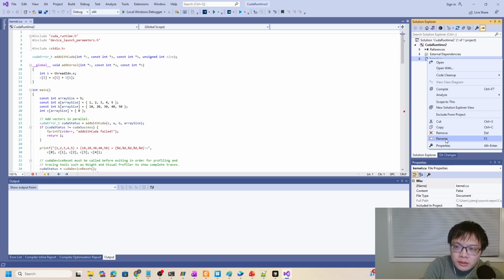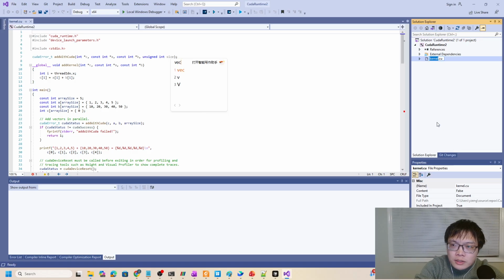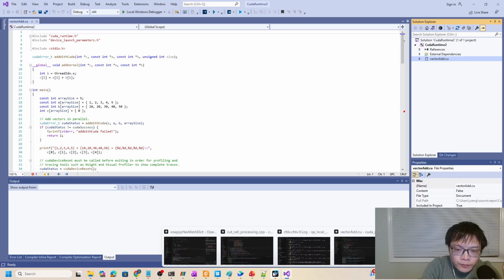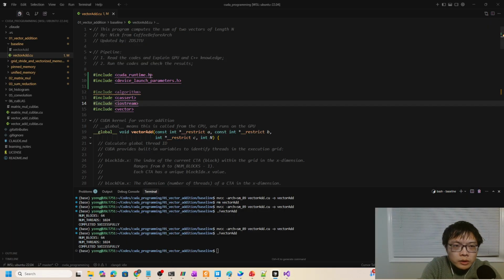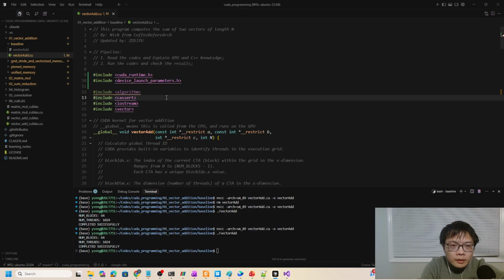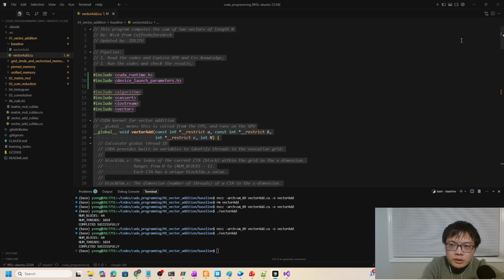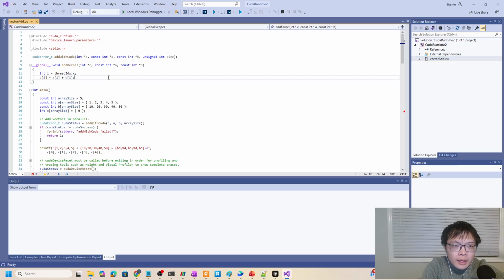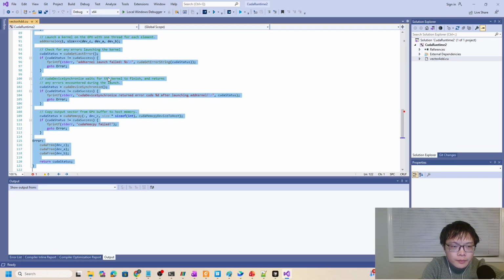Let's right-click it and rename it to vector add. That's our vector add example. Then we can copy the code of the vector add example and paste it here.